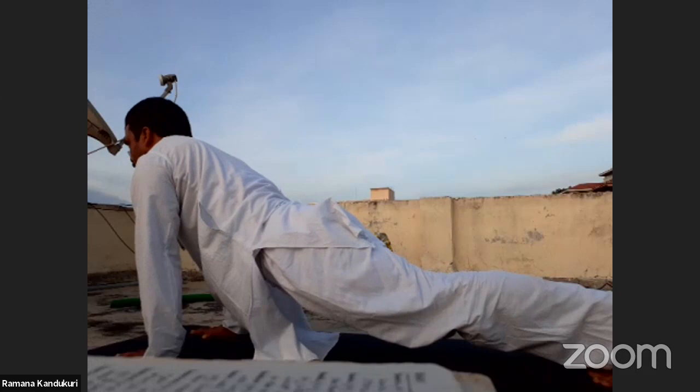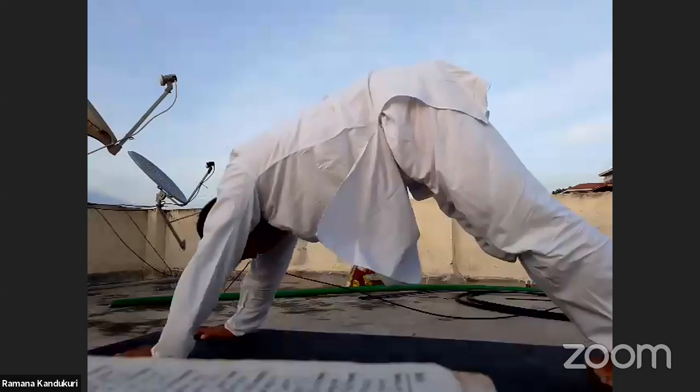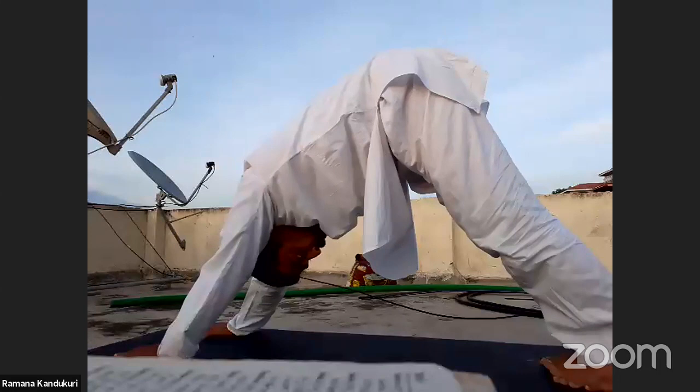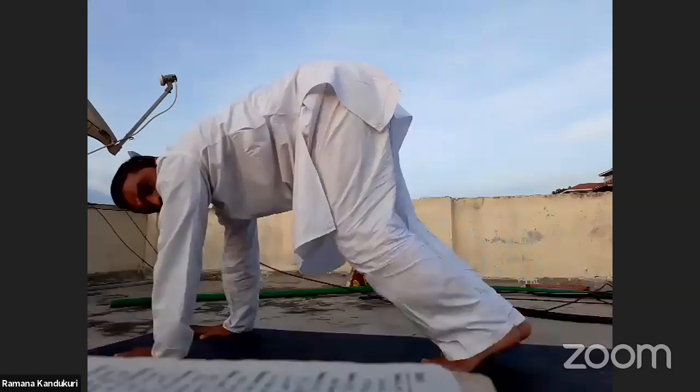10, 9, 8, 7, 6, 5, 4, 3, 2, 1. Slowly. Mountain. Come to mountain. Ten, nine, eight, seven, six, five, four, three, two, one. Slowly come back. Front walk. Slowly standing. Come back. Towards hands.